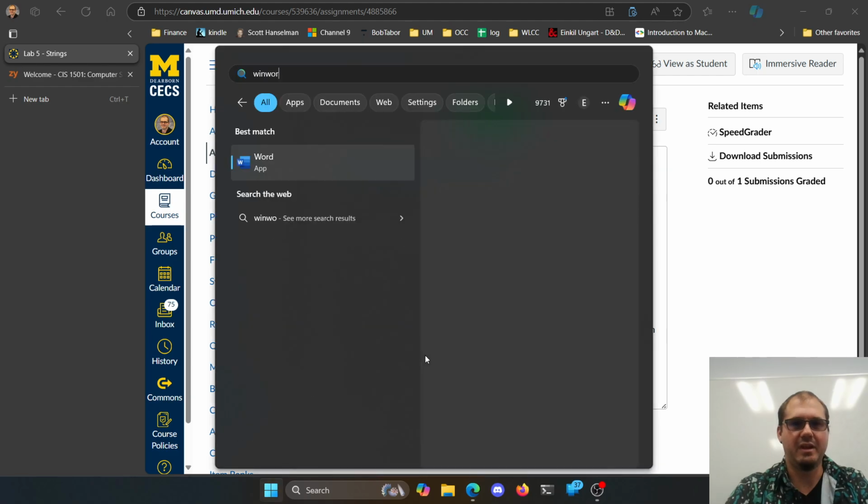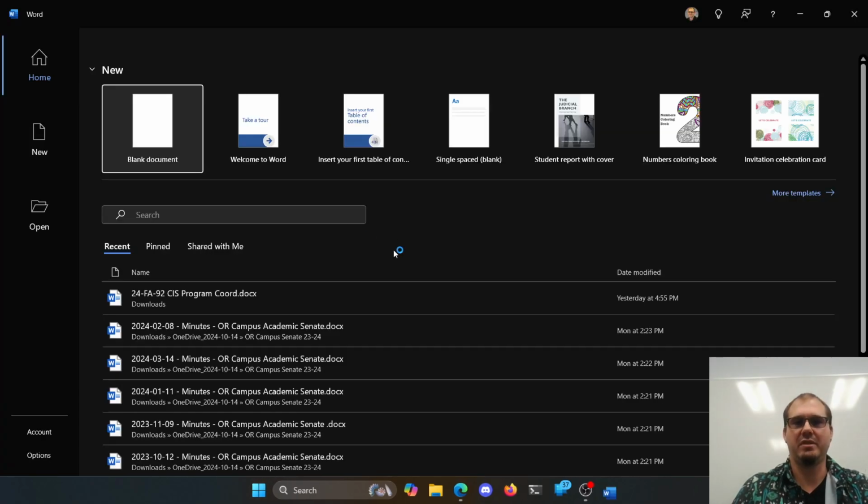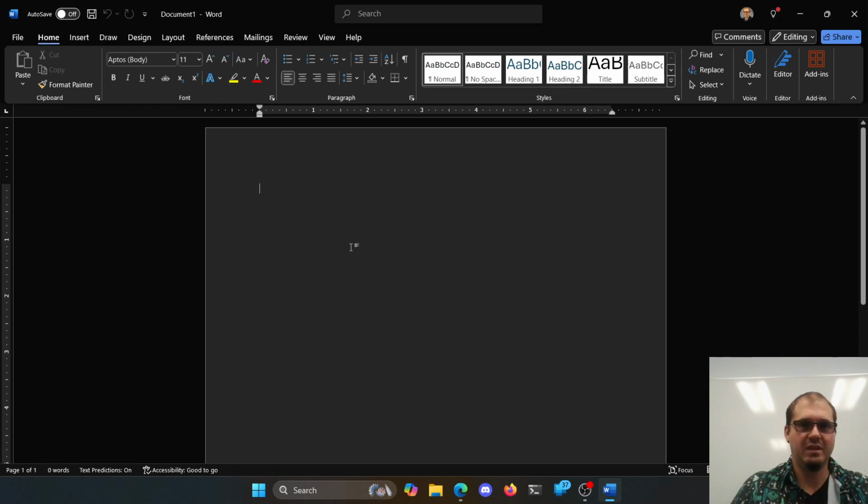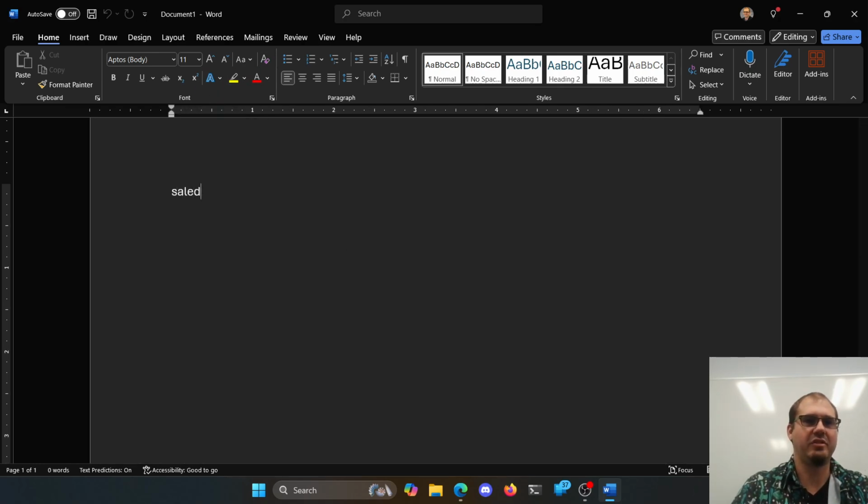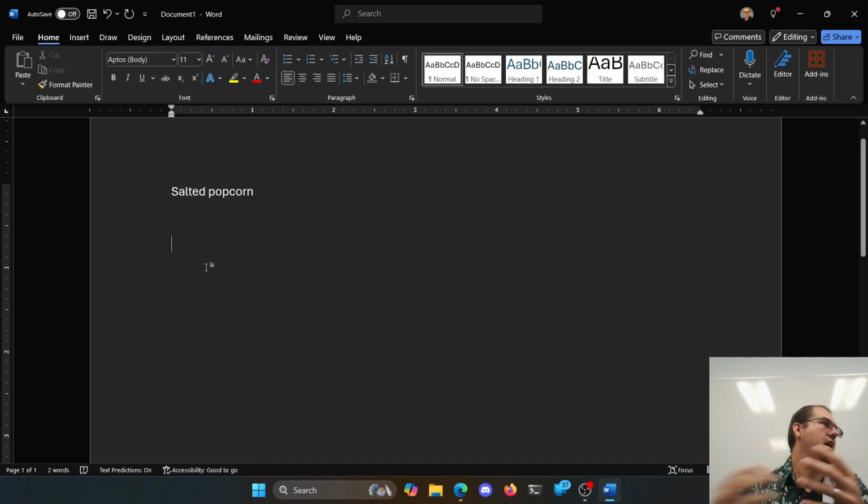So we spent a little bit of time drawing this out. Let me zoom in a little bit here. Salted popcorn was our example that we used in the lab. If we wanted to do this for n, whatever our stride happened to be, so 3 becomes the hard one pretty quick because we run into different sized chunks. I want every third character. So I want the S, and then the T, and then the space, and then the P, and then the N. That's every third character, for the first chunk.